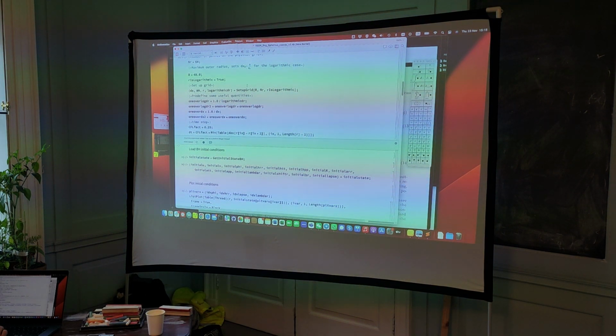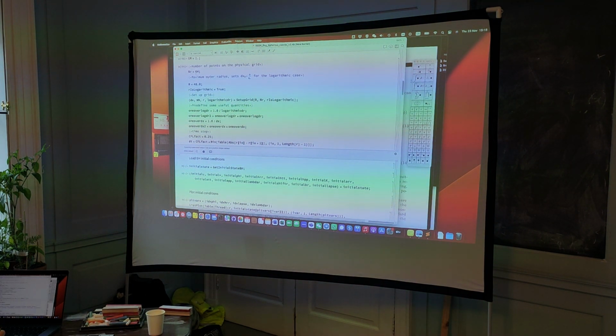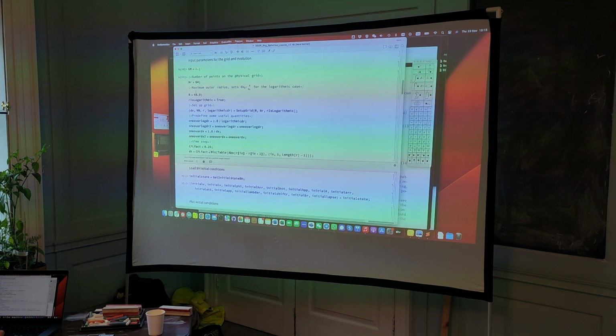Once you set up your parameters of the grid, say how many points you want, where the maximum radius is, and whether you want to choose logarithmic derivatives or just ordinary derivatives, then this function will generate a radial grid. Then, because when computing derivatives sometimes we have to divide by dr, we just pre-compute these quantities once and for all. So we don't need to do this thousands of times every time we want to advance forward.